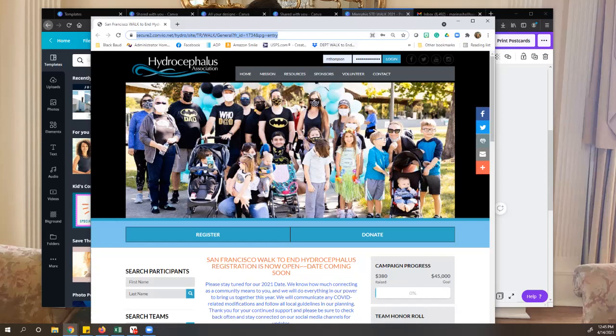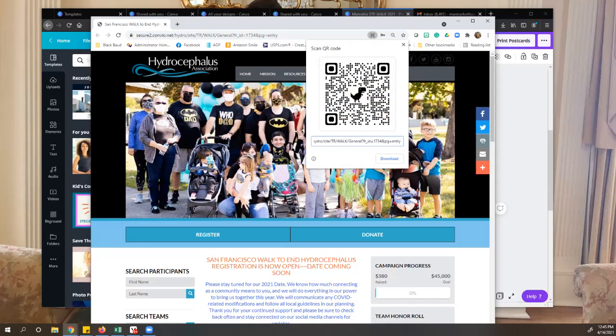So I'm going to do that again, just in case you didn't see. So, well, I guess it's now defaulted here. But the QR code creator, if you click on this, it's basically going to give you the QR for this exact page. You can do this obviously from your main page, but for personal reasons, if you wanted to do that for your own personal page or team page, you can do that as well. You can essentially do this for any page that you like. So this is where you want to click to download it, right? And save it to wherever you want.